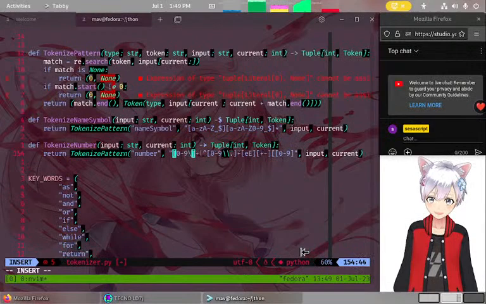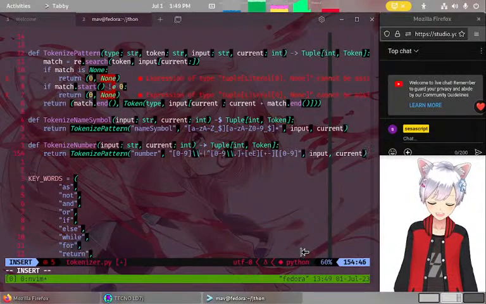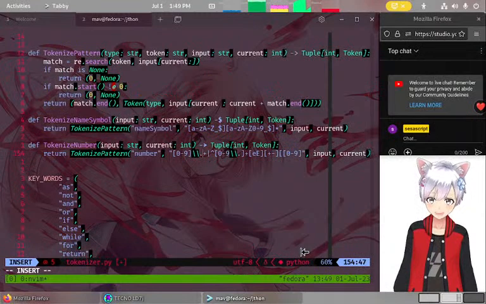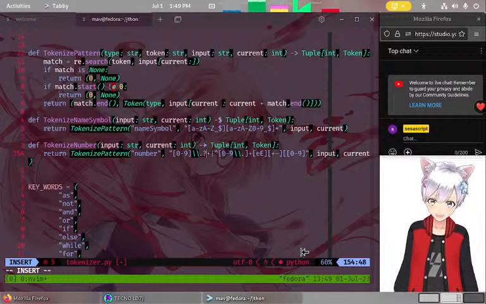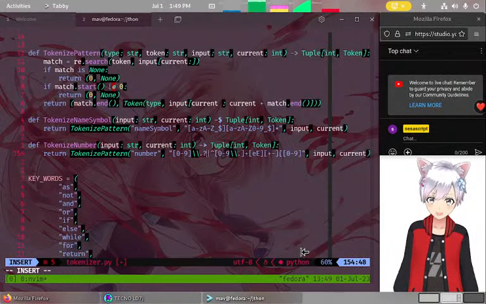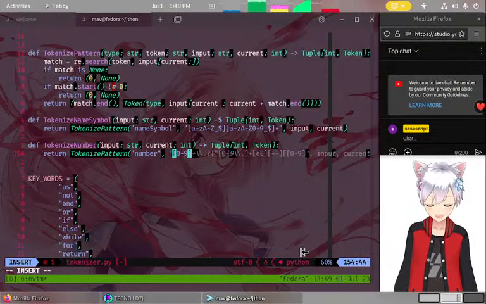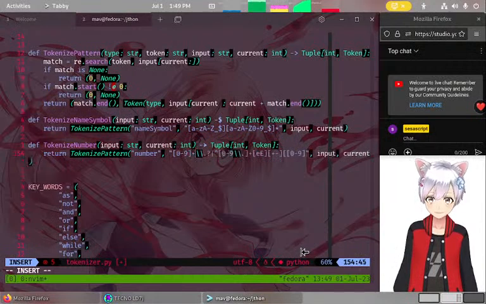So rather than having it like this, I have it like slash dot and then a question mark, so it may be there and might not be there, and then again 0 to 9, and this will be a plus.